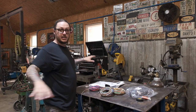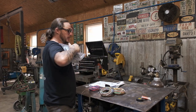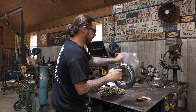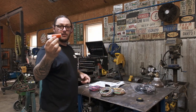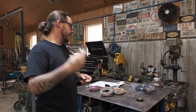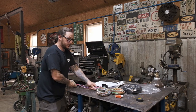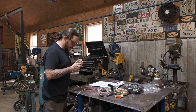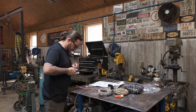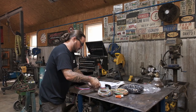I'm gonna get all this stuff sorted out and loomed. We have some braided split loom that we like to use. Also, if you are running braided loom and you don't have one of these, do yourself a favor and get one. I'll show you how these guys work. They're super nifty. That's our engine harness. We're gonna put a couple pieces of tape down through it just to keep everything bundled together. That way we don't end up with a big jumbled up mess when we get all these guys rolled out.